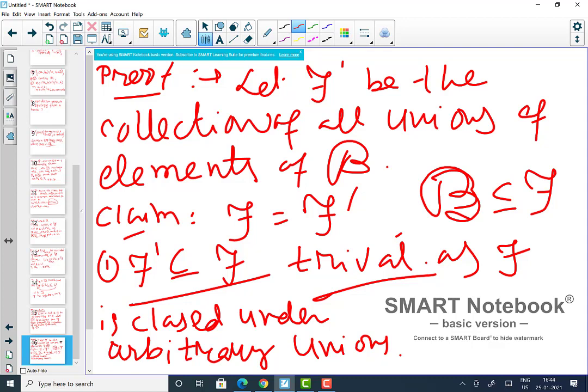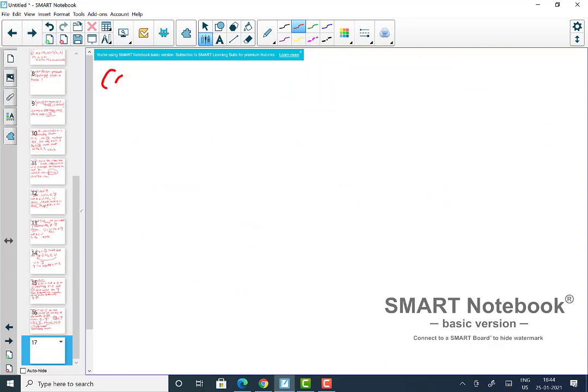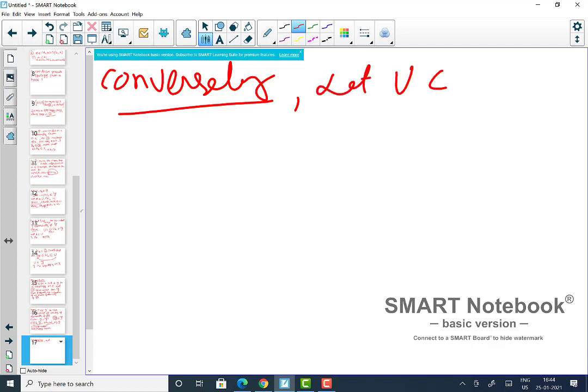Now conversely, the converse part. I need to check that every element of tau is an element of tau dash. So conversely, let U be an element of tau. We need to check that U can be written as some union of elements of tau dash, some union of elements of the basis.